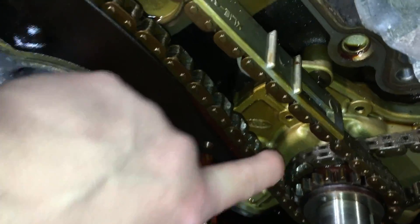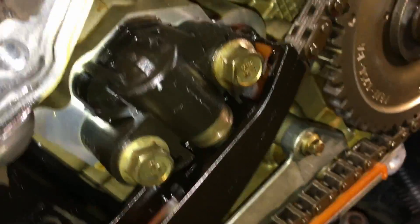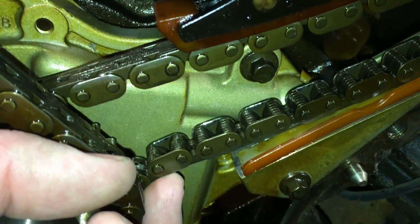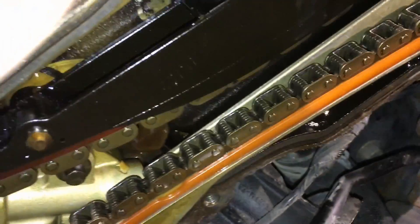That's where we're getting our constant noise — metal on metal going down the road, not good. This chain on the passenger side is still pretty tight and still has tension on it, so that tensioner seems fine, but of course you always change them when you pull them off. Now by contrast, on the driver's side the tensioner is blowing out — look how much slop there is in this chain. All that slop is caused by the blown-out tensioner that was let go for years because it quieted up after a few seconds.